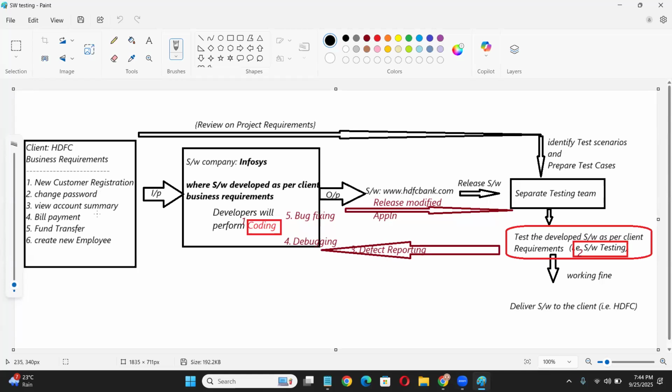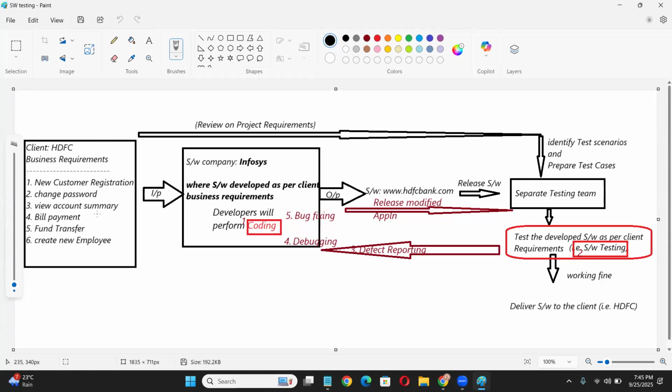These requirements are given to one of the companies like Infosys. Based on those business requirements, developers are going to develop the software.